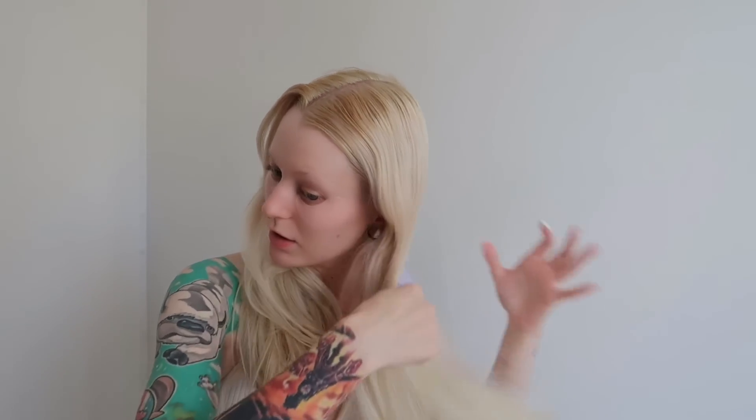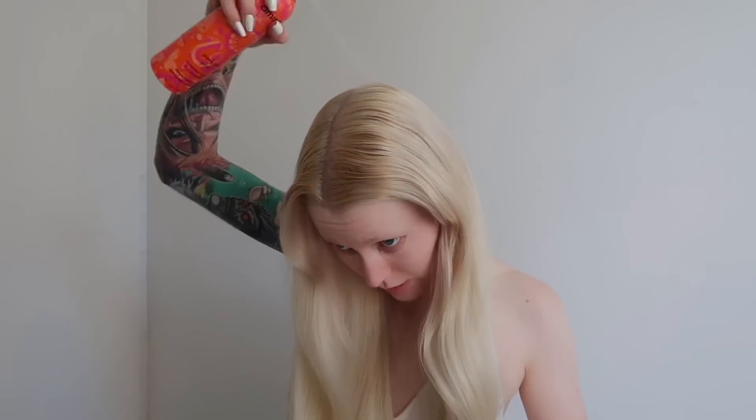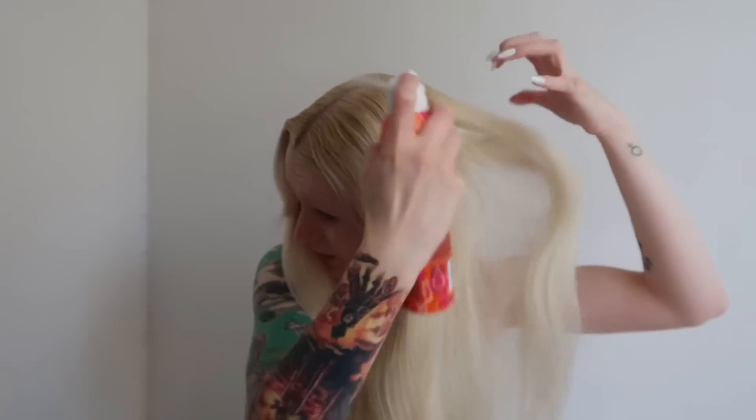Good morning everybody and welcome to Midsummer! I just woke up, had breakfast, and now I'm going to put my hair in heatless curls — you guys know I'm obsessed with these. I probably have to take it out in like two hours, but it will at least get a little bit curly. I'm going to go in with some dry shampoo; this is the Perk Up from Amika — the best dry shampoo, there is no other in my opinion.